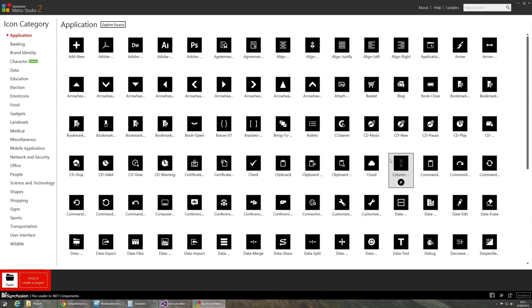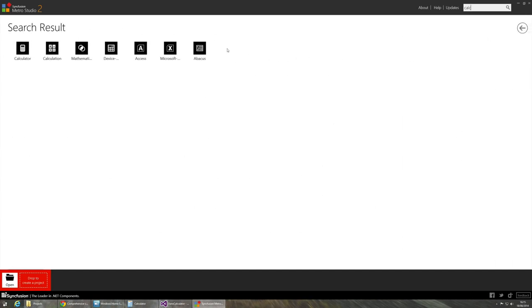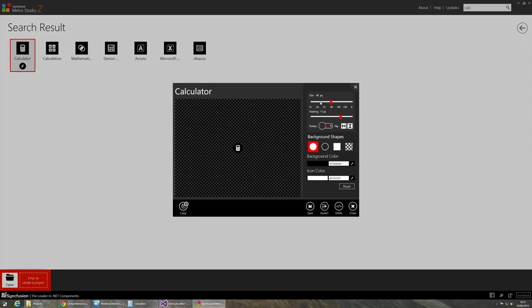Basically, it's a very nice catalogue of all these different types of icons based on the topic or subject matter, so you've got education, sports and so on. It also has a very good little search engine, so if I go in there and just click on Calc, here's all the icons it has that it says represents calculators. So I'm going to use the first one here, click on the edit symbol. This allows me to actually go ahead and modify that or resize it or do whatever I want to do.